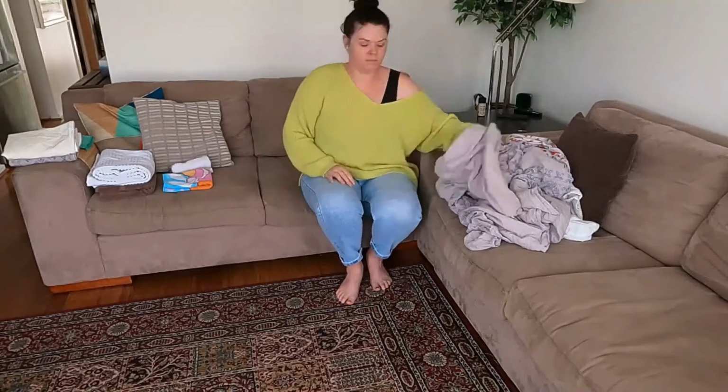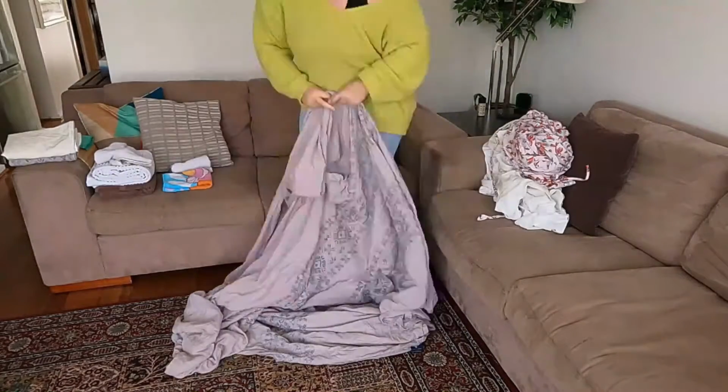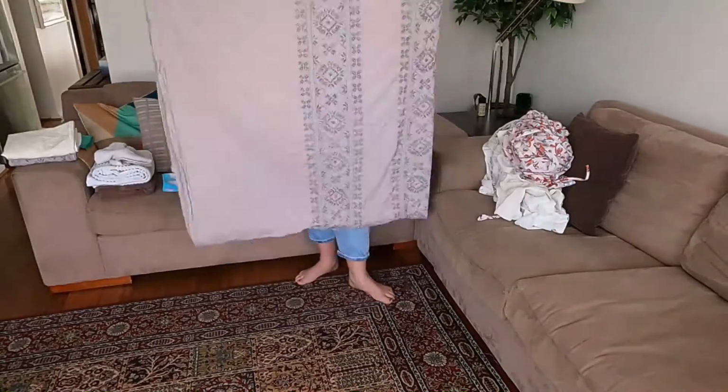Is that just a me thing? Does anyone else do it? I don't know, but I just find that works really easy for me, works so much easier for me when I need to pull out the new bedding.